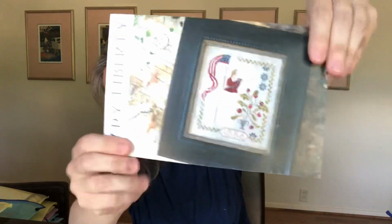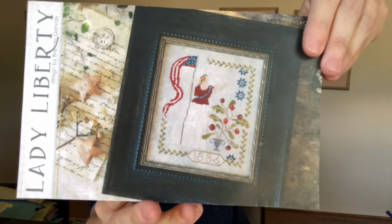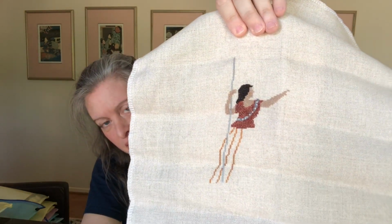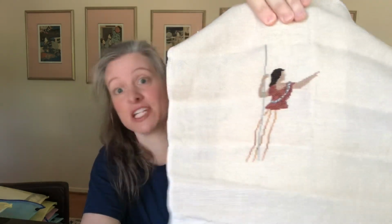Lady Liberty by Brenda Gervais. Let's see, I always hold this incorrectly. And she is sometimes difficult to see. Let me get her where you can. I did a skin conversion. I am stitching her on 36 count flax. And this is my very first skin conversion. And so I am showing myself some grace with the appearance of it. I don't think that it's perfect, but I'm gonna finish this. I considered whether or not I am finishing this.